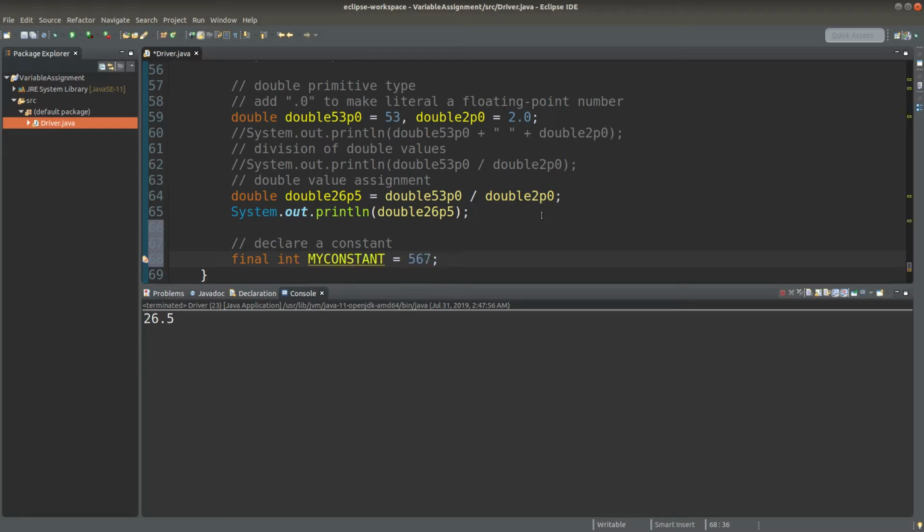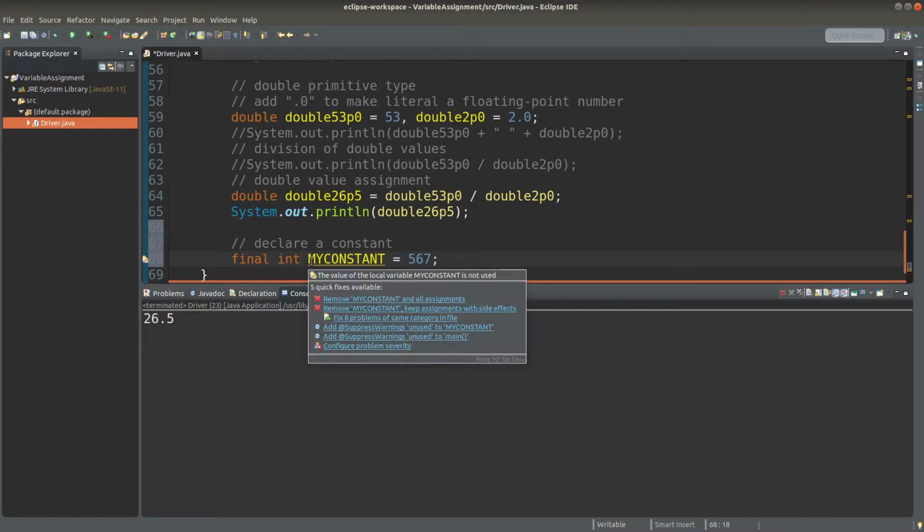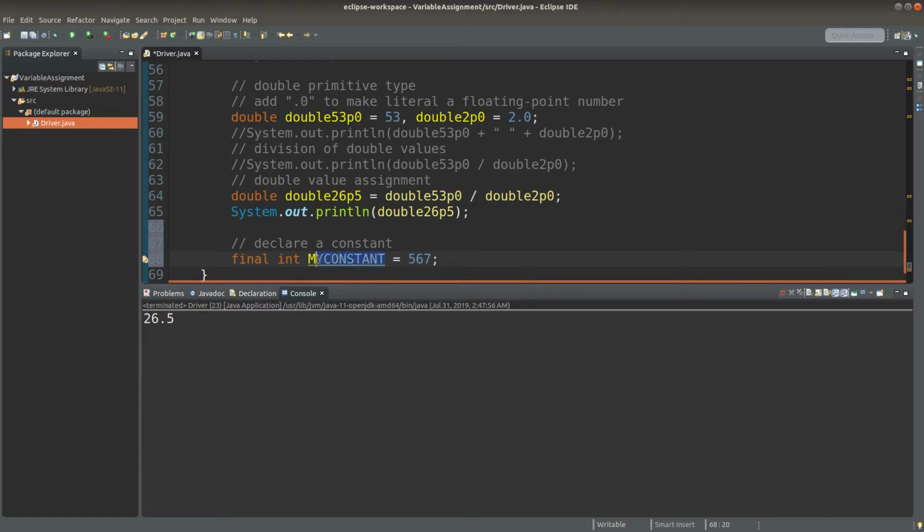If I want to make sure that a certain variable will no longer be able to change its value, I can use the final keyword before the primitive type. And for constants, it is customary for programmers to use all capital letters as the variable names.